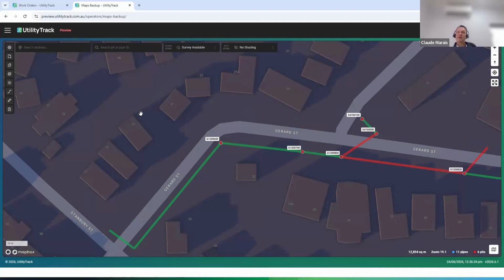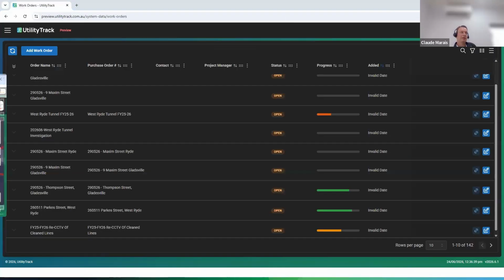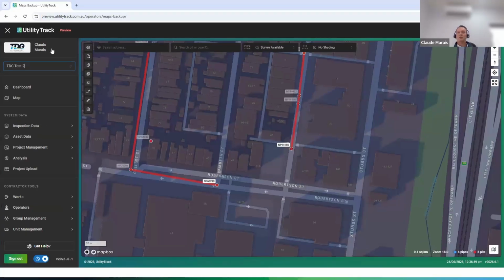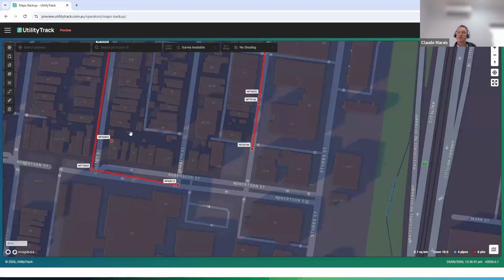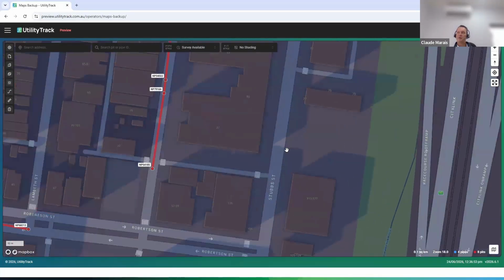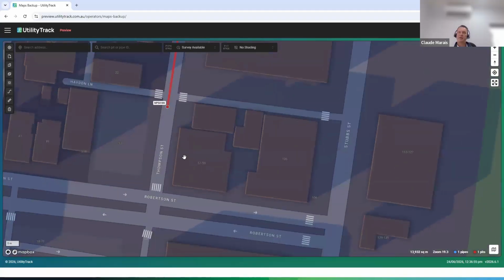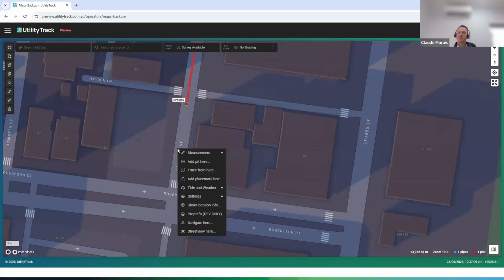Adding pits and various other structures. I'm just going to change the system quickly, to another testing environment, just to showcase what we can do. If you are on site and you find a new pit or manhole, it can easily be added by simply right-clicking on the map and saying add pit here.